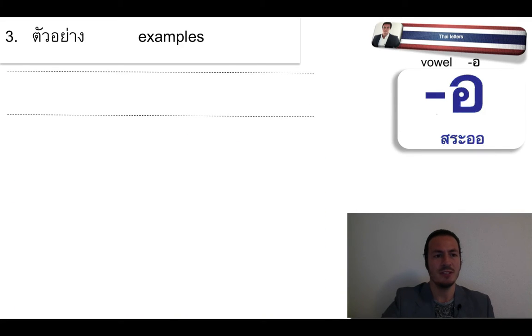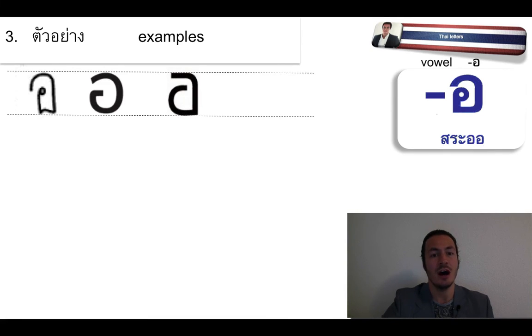Examples of different representations. Sorry, it's not very clear, you can see the pixels. Anyway, these are different representations of the sara, and also, of course, of the ang consonant, because they're used exactly the same way, or also written exactly the same way. Also, by the way, if you type on a keyboard on a computer, the ang consonant and the vowel is exactly the same key that you hit.